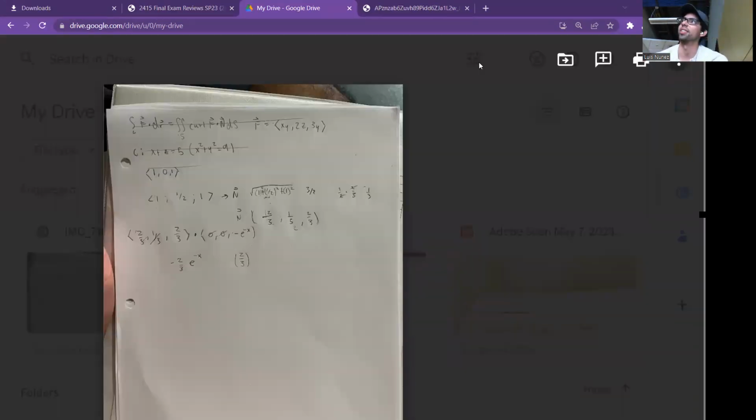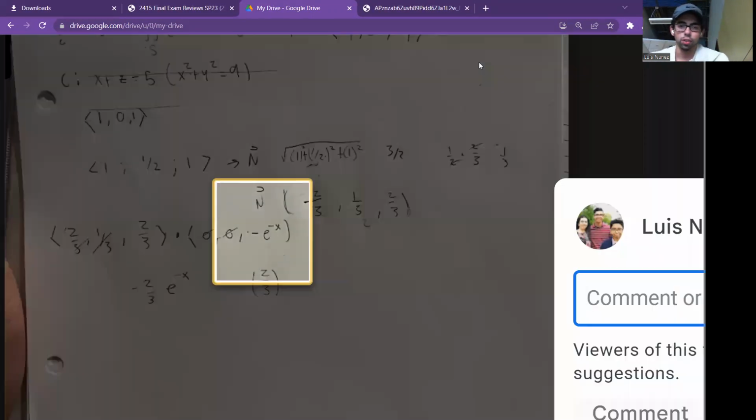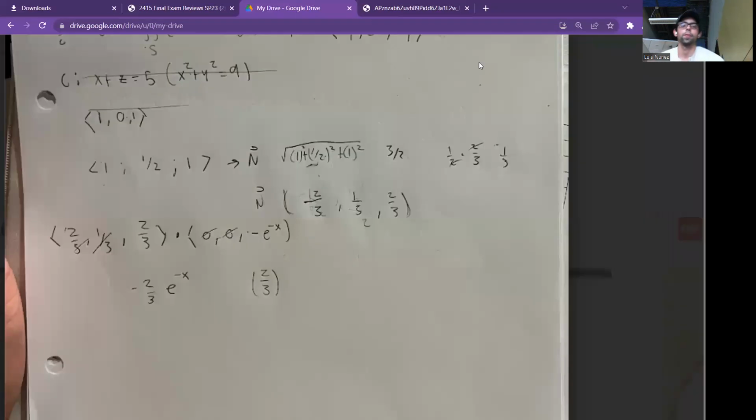Sorry, it just wasn't loading fast enough. So the problem, going back to the previous statement, is that I did not incorporate the normal vector, which I had forgotten about after it was brought up in class. So now I incorporated the normal vector. The normal vector ended up punching out to 2/3. Now I'm going to keep the same integration sheet that I had and just add that constant afterwards.